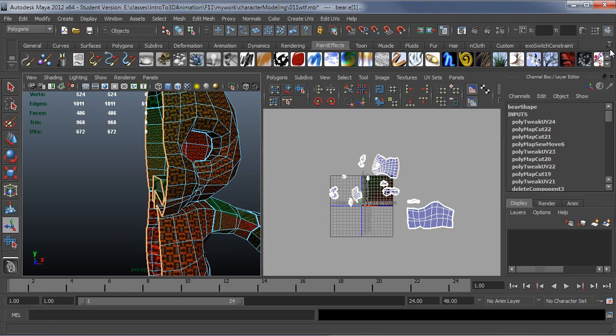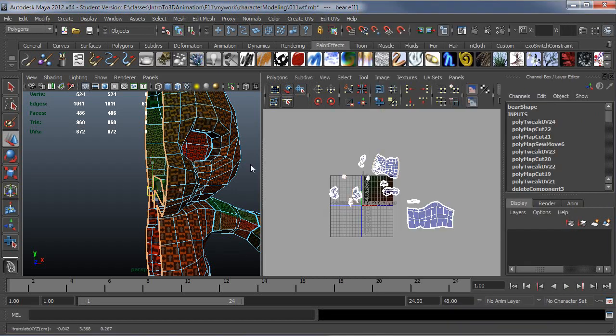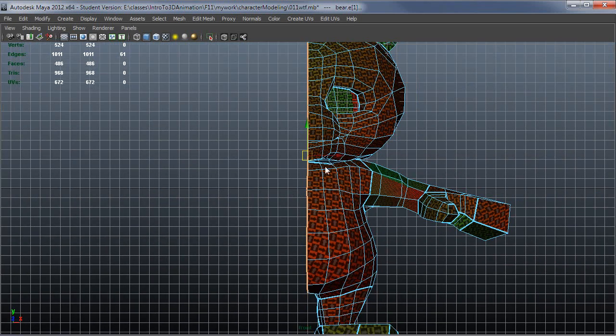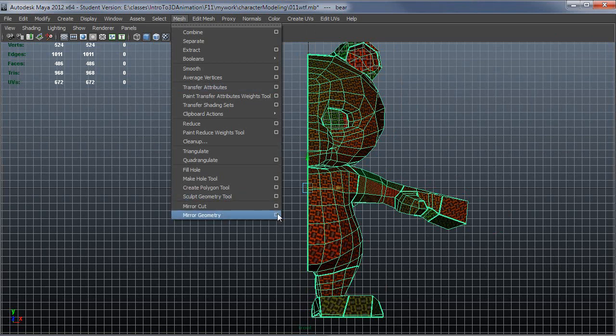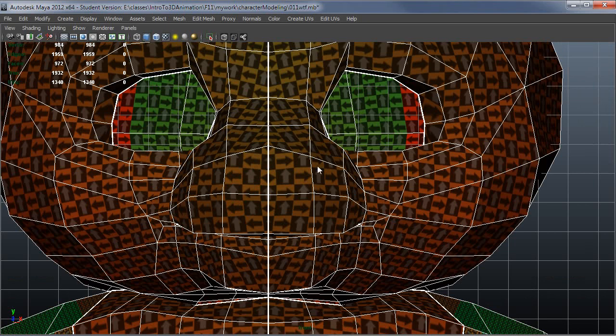in the tool settings. Let me just go ahead and pull up the tool settings. Not in my window there. I want to make sure my move axis is set to world. I want to make sure retain component spacing is turned off. And then from the front view, for example, I'm going to go ahead and hold X down and then move it, and it snaps onto the grid. So this way I get a perfect line there. And now if I run that command again, mirror geometry, again everything's the same, run the mirror, I don't have any problem, everything worked fine.